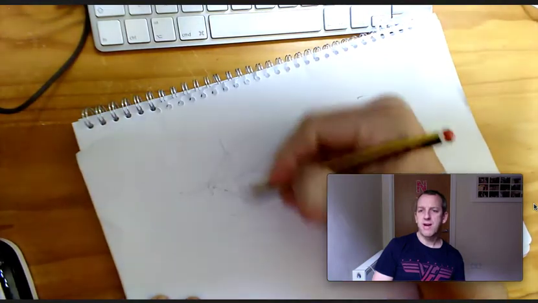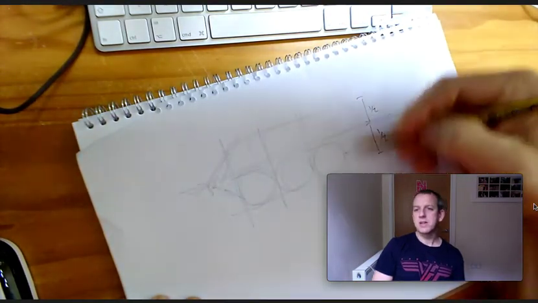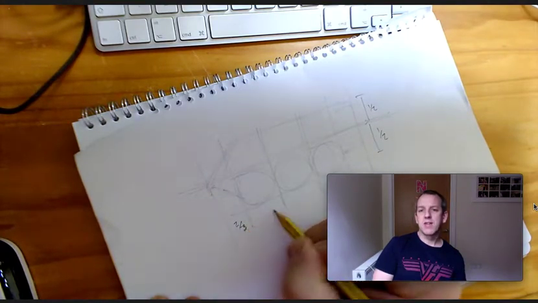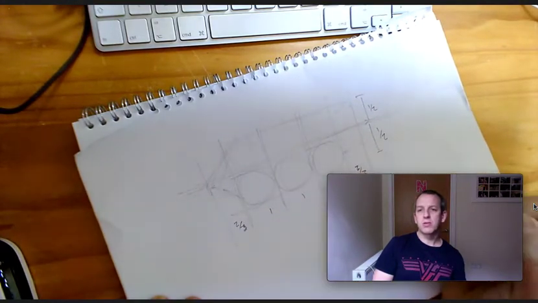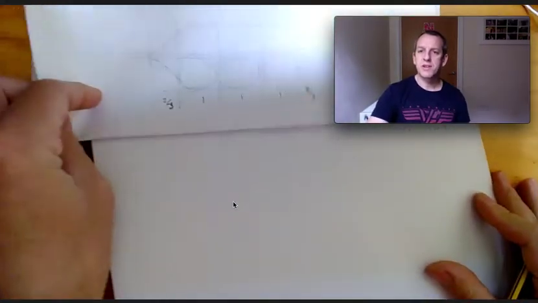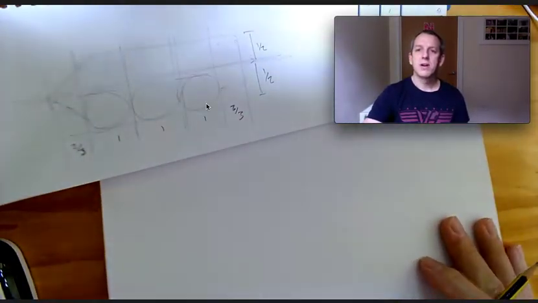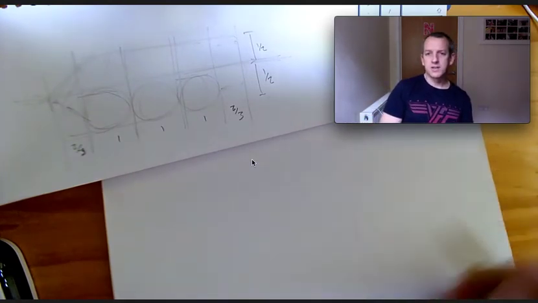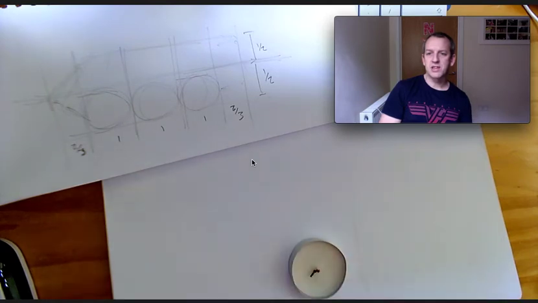So I've got a sort of halfway line. So in my mind, the wheels are coming almost all the way up to halfway. And then I'm sort of saying if the wheels were the equivalent of one space, then the front and the back is about a third. Now, I'm going to have that just above me. So when I draw my final one, I can use that as a reference to get things laid out.